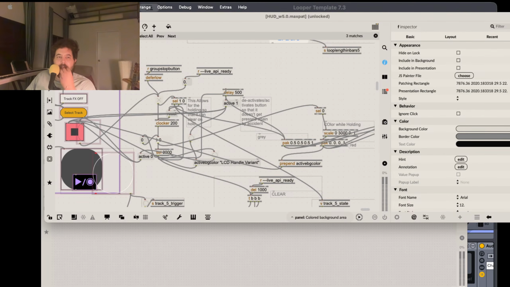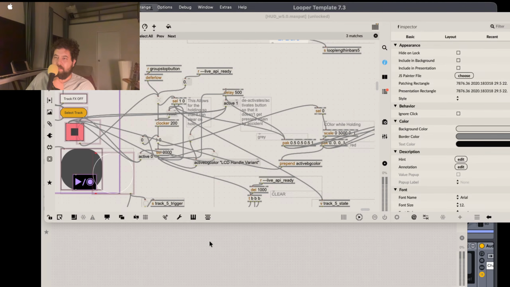Tempo control. This chooser, the tempo control chooser, sets how Looper interacts with Live's tempo. When set to none, Looper's tempo is independent of Live's tempo. When set to follow song tempo, Looper's tempo adjusts to Live's tempo. When set to set and follow song tempo, Live's tempo adjusts to Looper's tempo. Subsequent changes to Live's tempo will adjust Looper's tempo.